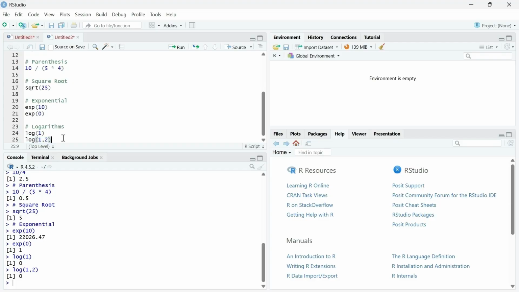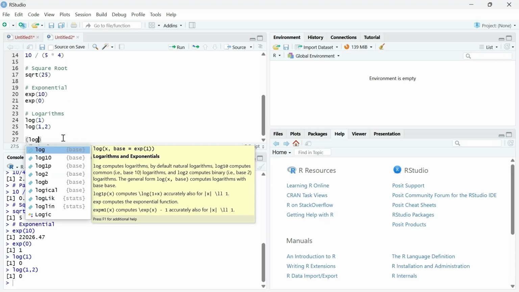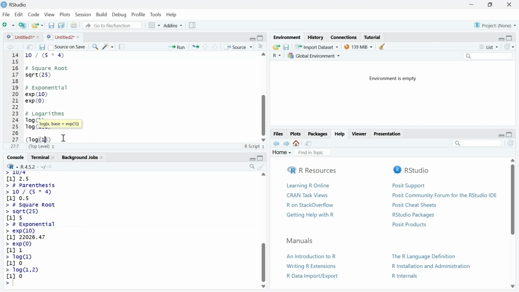Now we have again here the parenthesis operations as well. For example, I need to find out the log 1 into 10, which is 0, because whatever number you will multiply by 0 will be 0.